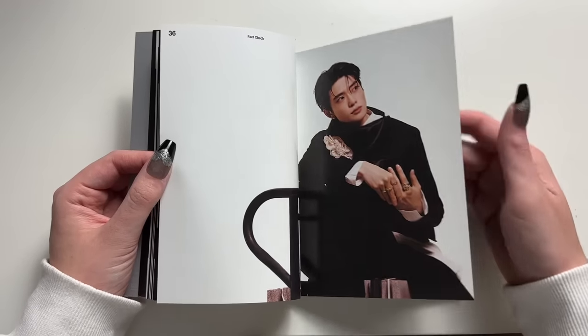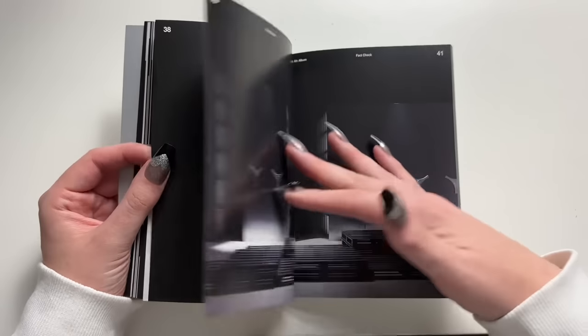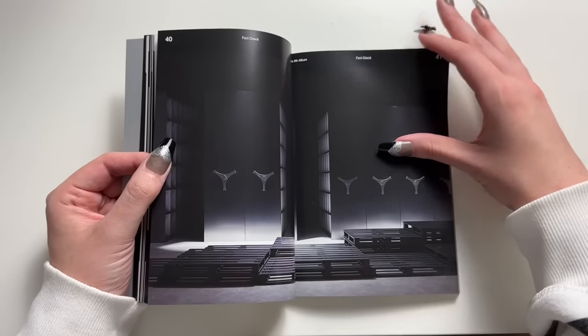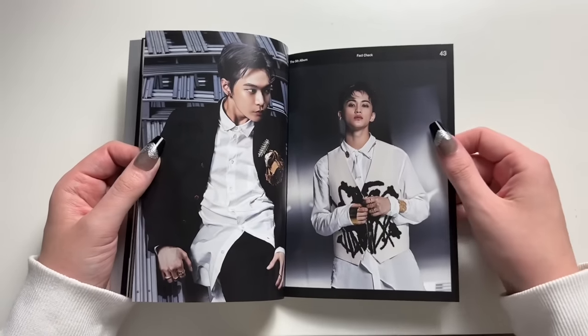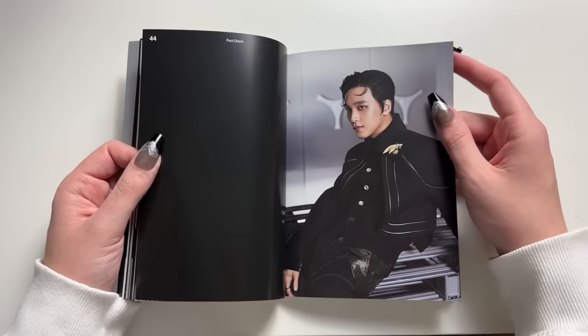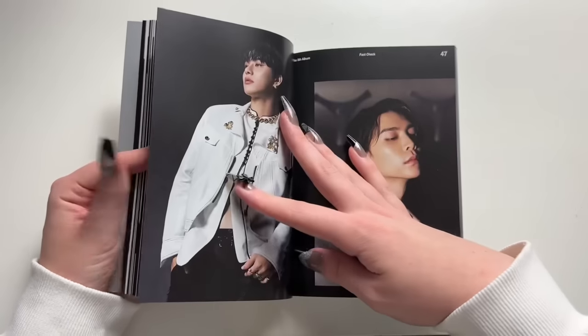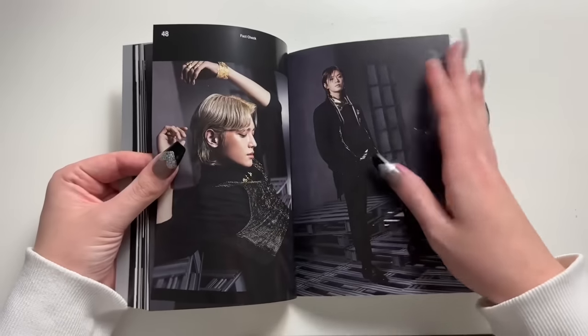I'm not very Jaehyun blessed. Sometimes I am, it's weird. Sometimes I'll pull him surprisingly, and then other times he'll show up in nothing. So my luck for him is somewhat okay. It's kind of all over the place with 127. I used to pull Doyoung like crazy, but now it's also all over the place. I'm pretty even with all of them actually.